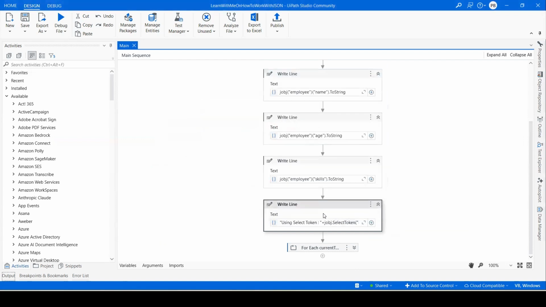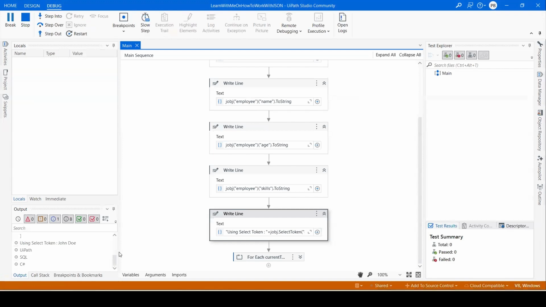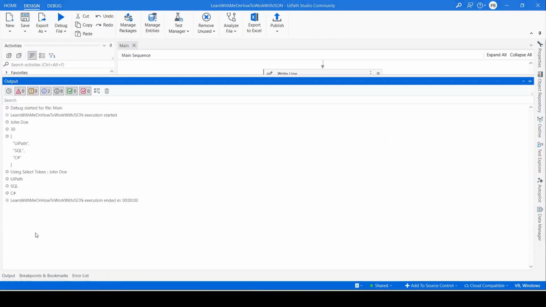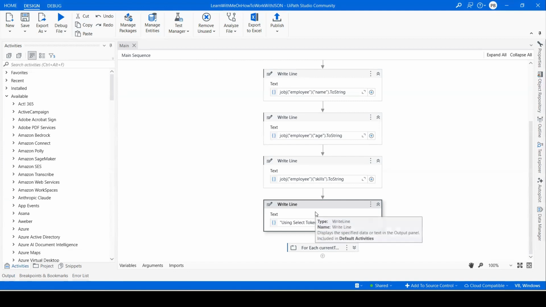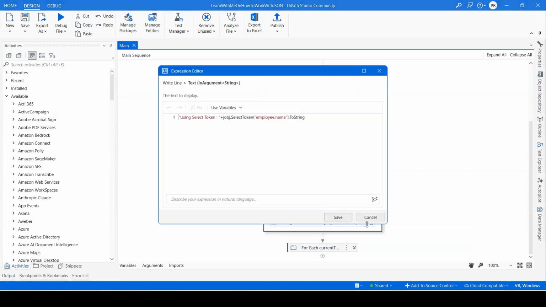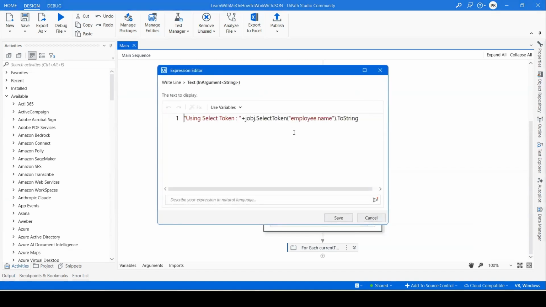Now let me run this and see what it gives me. Using SelectToken and normally without using SelectToken, I'm getting the same thing. So this is another way of getting data from JSON by using a method called SelectToken.